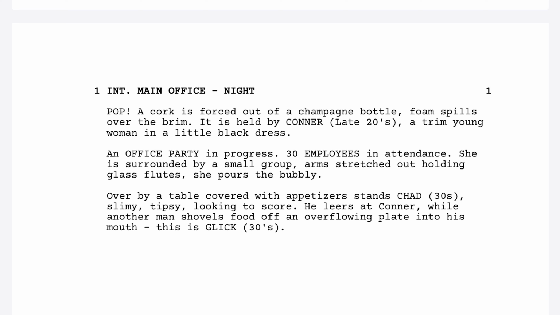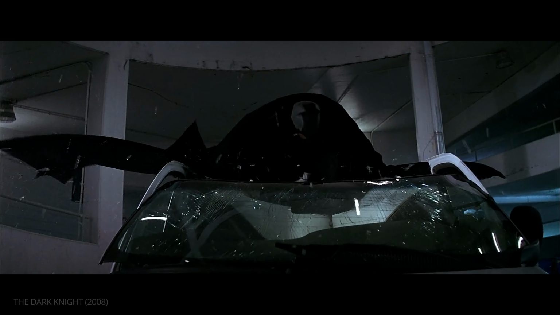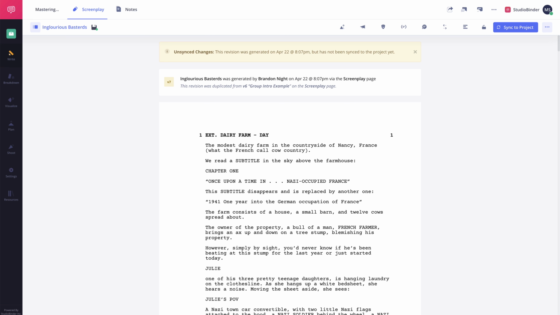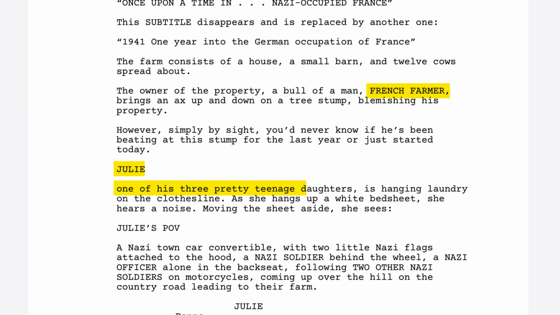When it comes to when to introduce a character, some believe the first character we meet should be the main character of the story. However, in some cases, you might benefit from building some anticipation. For example, in the screenplay for Inglourious Basterds, we meet a French farmer and one of his daughters before we meet Colonel Hans Landa. And it's not until the end of the scene that we meet Shoshana. And only after it ends do we get to meet Lieutenant Aldo Rain.